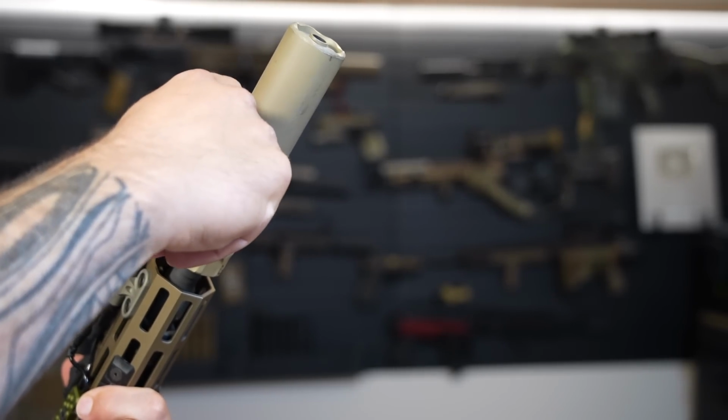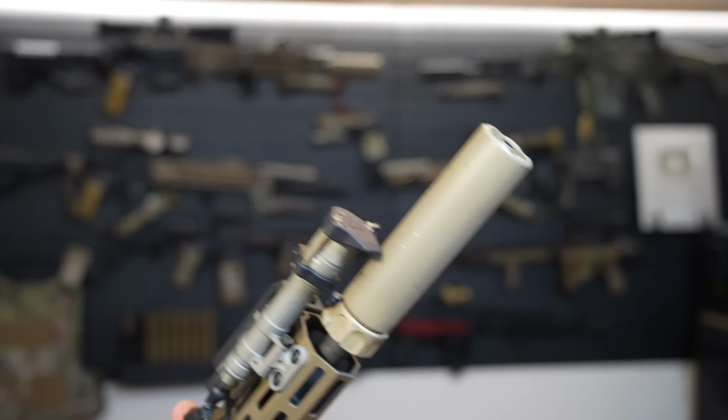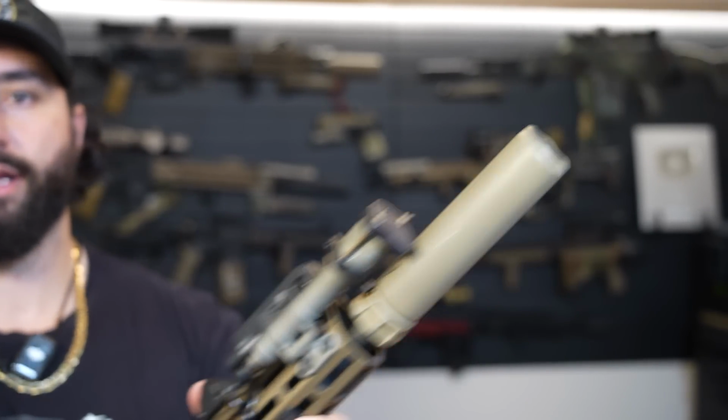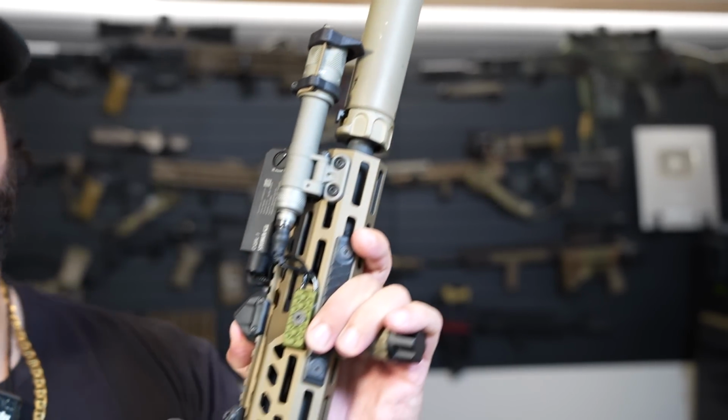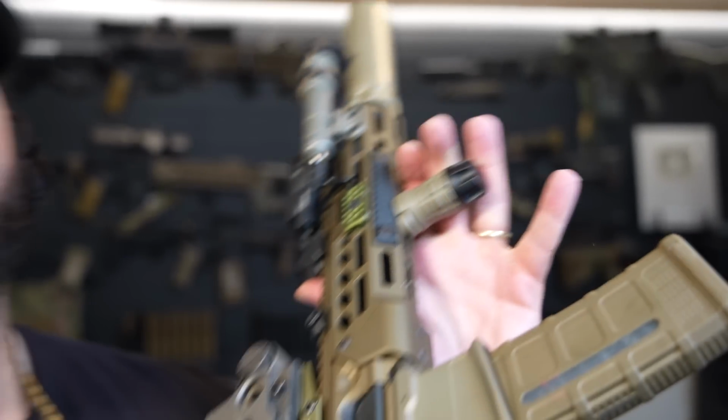I do have the 100 Concepts light cap here, which is a pretty awesome setup, and it completely blocks out any light. So I have it on white light right now, and you cannot see, even from the back of this thing, that the light is on. It's a very cool and necessary, I believe, if you're shooting this thing at night or for any kind of nighttime shooting. It's a necessary evil to have, because if you accidentally hit or have any reflection off this, it blocks the reflection. Like a kill flash would for an optic, it's just necessary in today's day and age if you're fighting anybody who knows what they're doing.